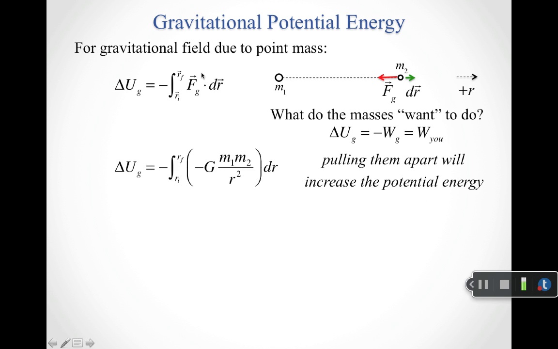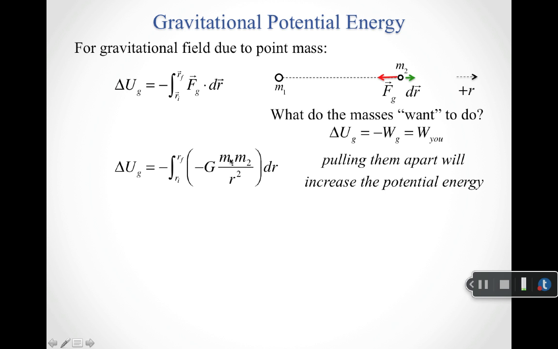And so I go ahead and plug in the gravitational force. Radially it is pointing in the negative direction, so positive r points to the right, it points to the left. There's a minus sign. Again, that minus sign is going to cancel with this one. Here's the magnitude, G m1 m2 over r squared. That's the magnitude of the gravitational force here. And again, I'm moving some tiny little infinitesimal displacement in the positive radial direction. My minus signs are going to cancel.